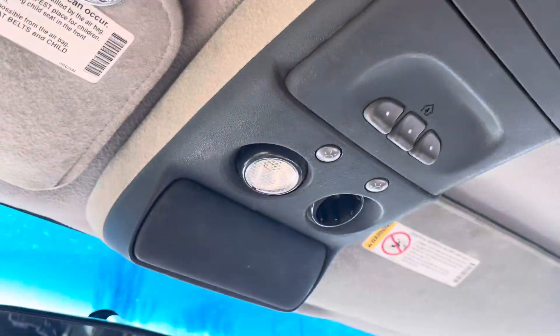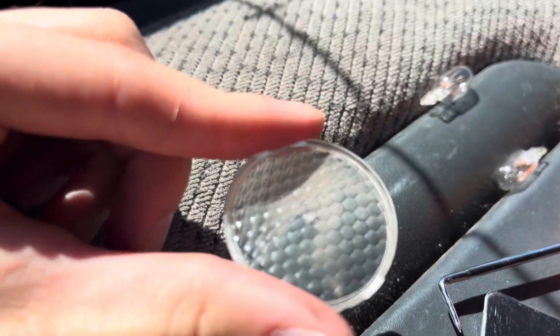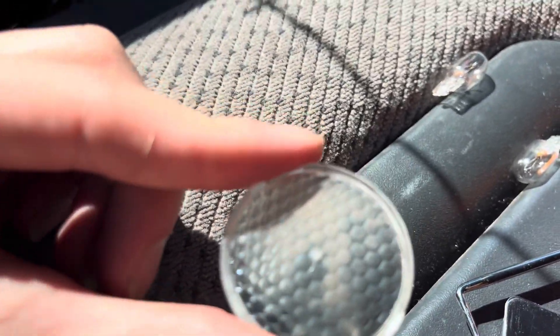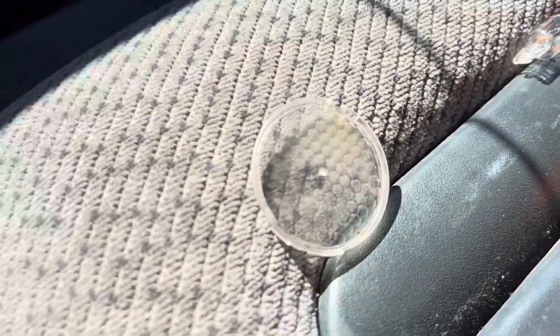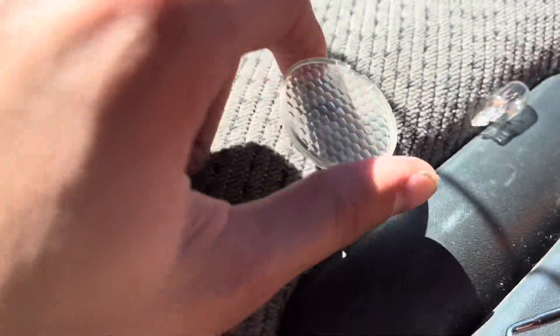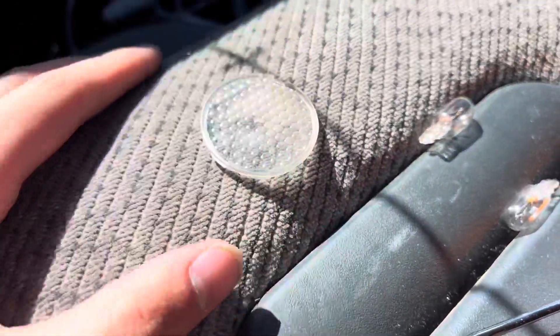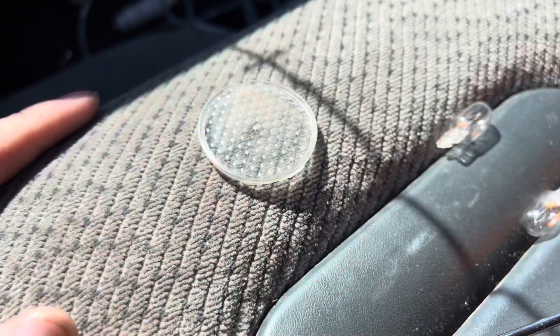You want to make sure that it's not super hot. So I did pull this overhead console out of a junkyard and as you can see right there, it's cracked. But I do have another overhead console so I'm going to go grab that real quick, take the lens out of it and replace this one with the other one.